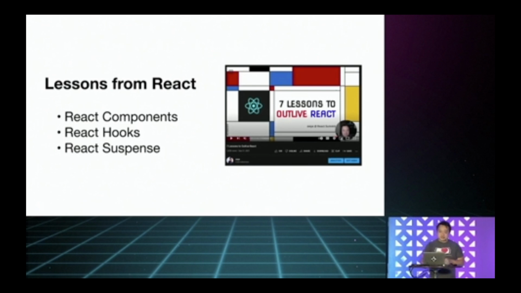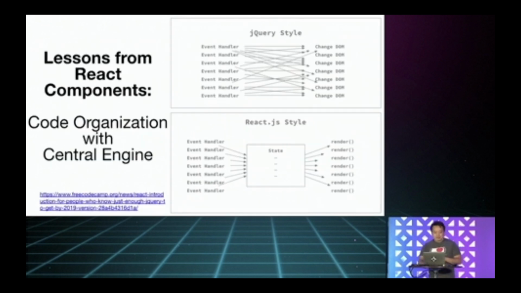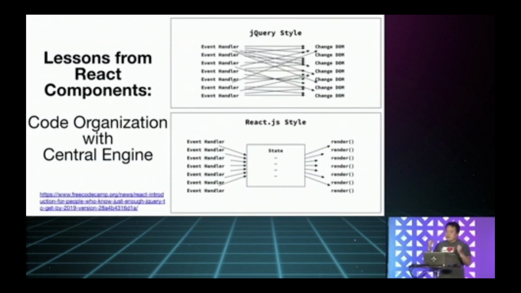But we're just going to focus on these 3 today, because we do not have that much time. So the first lesson is component organization, right? In the sort of jQuery, pre-framework era, you just kind of wired event handlers with DOM elements up willy-nilly, and there wasn't much code organization. React's insight, and other frameworks like it, was to organize things in composable components and orchestrated by a central engine, right? For React, it's the central React runtime, and for Temporal, it would be the Temporal server.